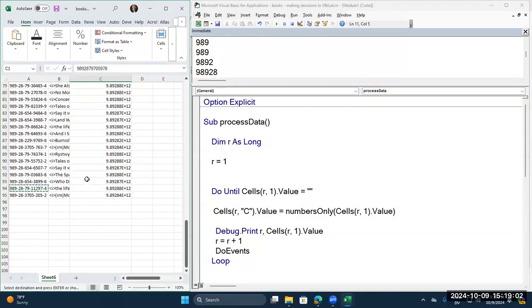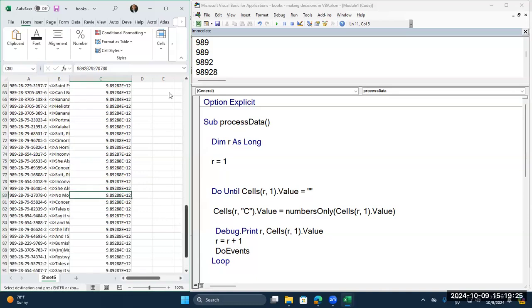For each row. Exactly right. It just went through 95 rows and it took out all the dashes for every number, 1 through 95, and spit it back in column C. That's black magic. That's called black magic. No, that's exactly right. Is that what you're asking? That's exactly right. The only thing here is it's just a formatting issue.